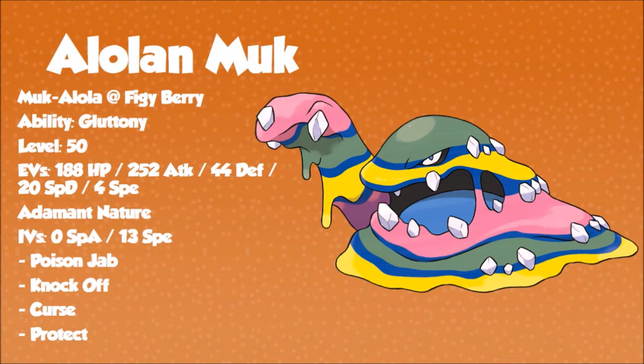So overall, Muck was really good. It was a really good defensive pivot. It would also threaten a lot of good damage with Poison Jab and Knock Off, and I was actually really glad that I brought it. Definitely one of the most consistent members of the team.